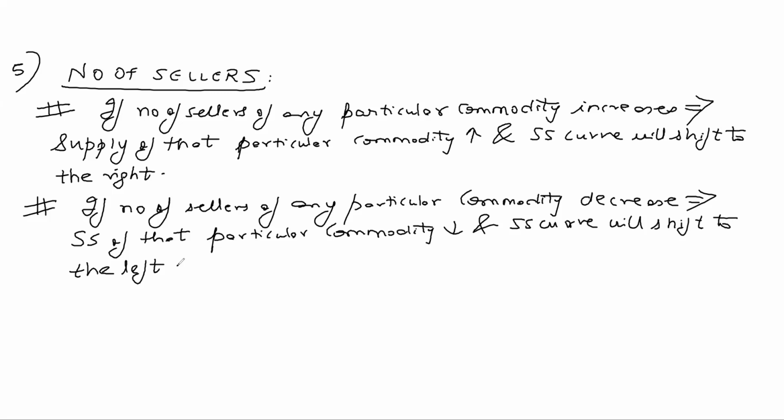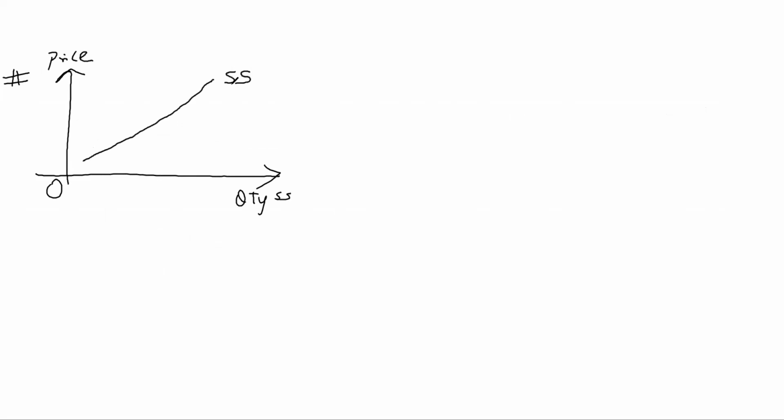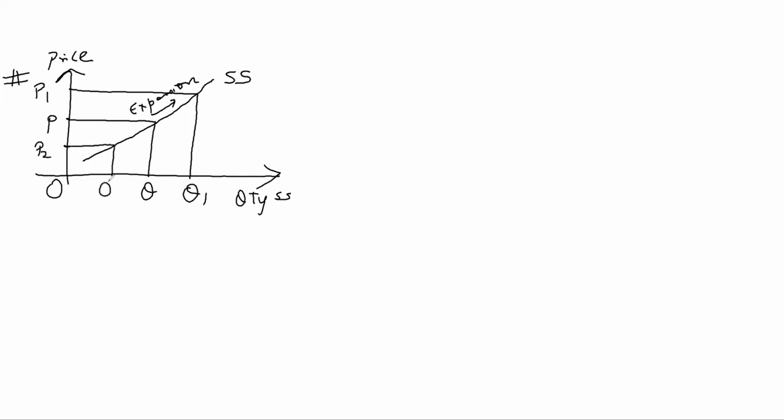Okay, now all students should be familiar with what we have done. The first factor which we have studied will cause movement along the supply curve. I'm just repeating it for clarity. So you can see the diagram. As price increases from OP to OP1, quantity supplied increases from OQ to OQ1. This is expansion. You have done this in high school also. And when price falls from OP to OP2, quantity supplied falls from OQ to OQ2. This is called contraction.